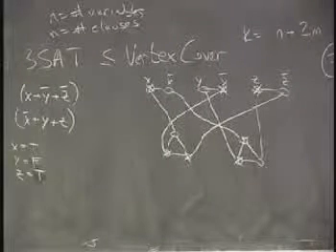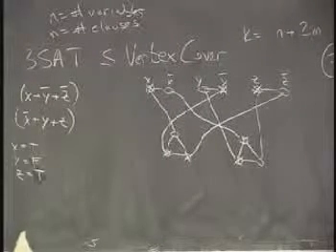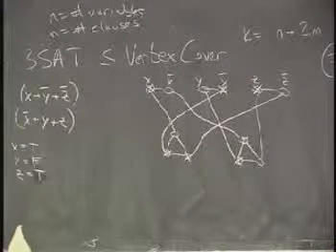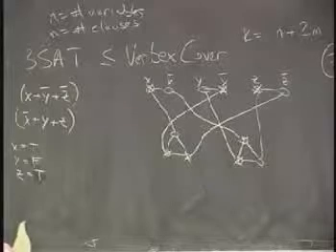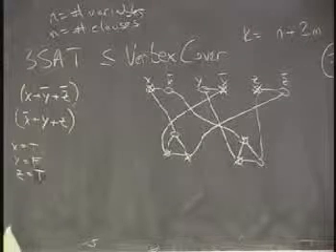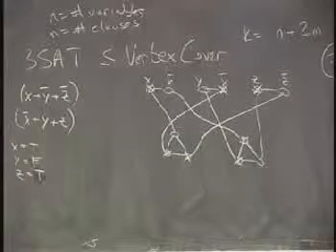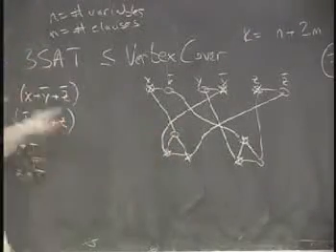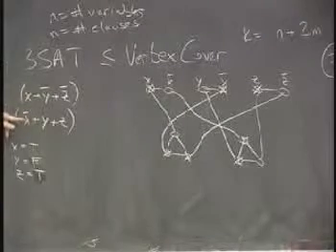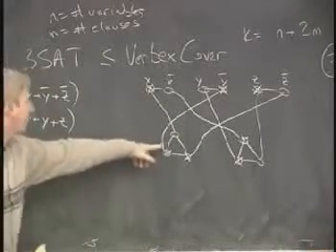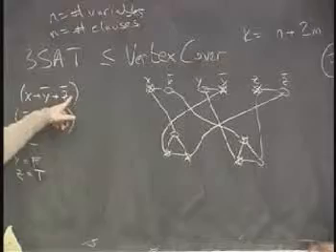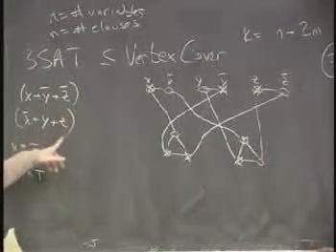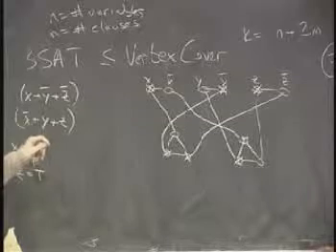So as long as you have a triangle in the bottom for each pair, it can be as long as it wants to be. And the triangle doesn't have anything to do with the number of pairs. It has to do with the number of variables. The triangle. I have as many triangles, Chris, as I have clauses. I got a triangle. This one represents x, y bar, z bar. And that one represents x bar, y, z. If there were 4 variables, they'd be rectangles?